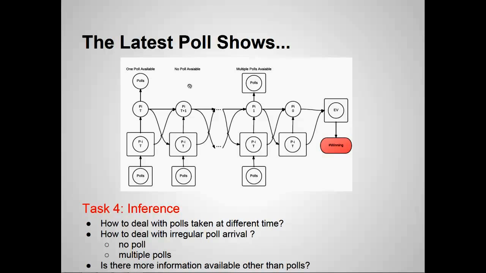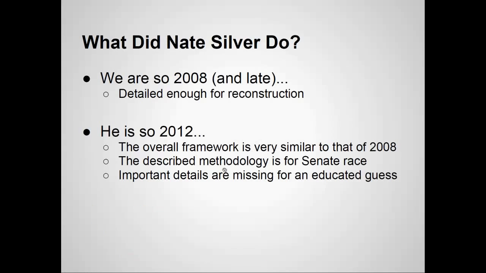Further, we can ask whether we have other information that can help us infer the underlying state. Let's say, if you ever heard of a website called InTrade, where people can bet on the odds of each candidate winning the presidential election. If there's any inside information there, you probably could use InTrade to inform the probability that a presidential candidate will take the national election. So this is the last task, which is making inference. Which brings us to what Nate Silver actually did.